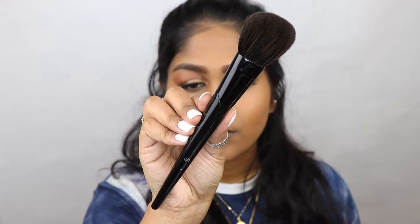Now let's use the number one brush — it's called a powder brush, but she specifically said this is actually for bronzer. Which is weird because it's named the powder brush, but it's her product and she can name it whatever she wants, honestly. This brush is a little too big for me for bronzing, but I kind of like it. I feel like I have to get used to it since I actually use a very small bronzing brush. You're supposed to use a big brush for bronzing, but I tend to go with a smaller one, and this is bigger than my usual bronzing brush.